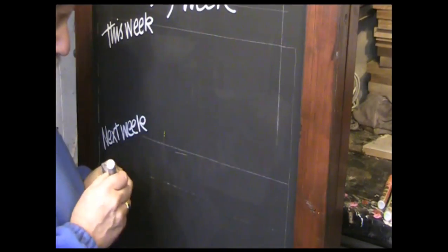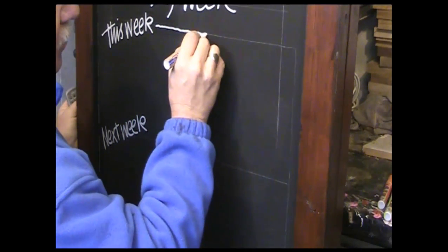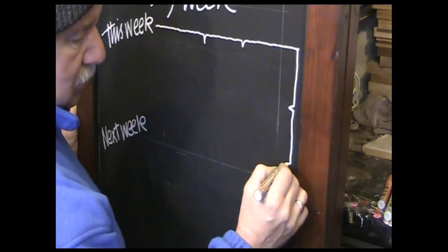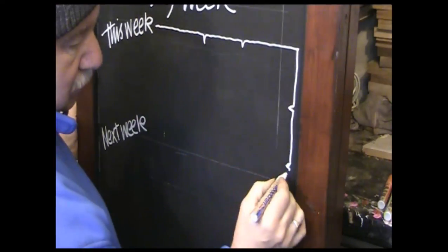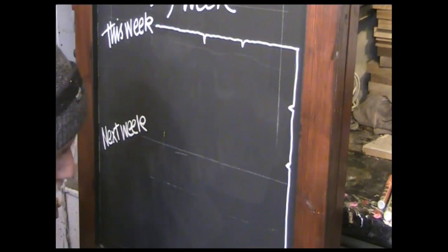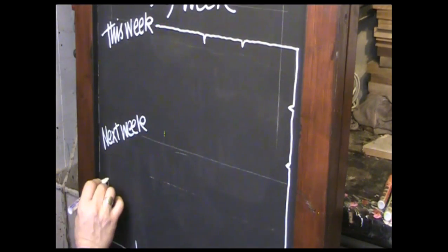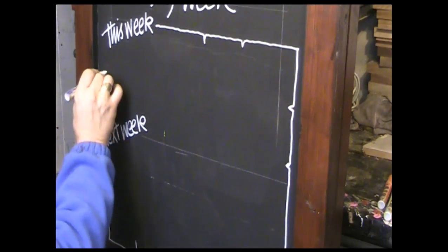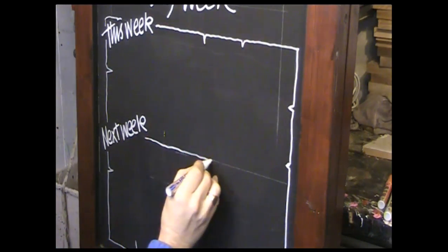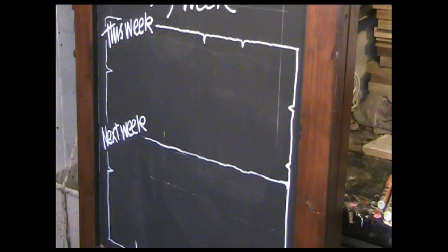Right, I'm going to give my parchment paper look, which is freehand with a bit of a wobble to it. Go right to the edge here, because they need all this space to write in. So make the border go right to the edge there. And keep these at random, don't put them in exactly the same place. And I think if we just put a line across, that'll work.